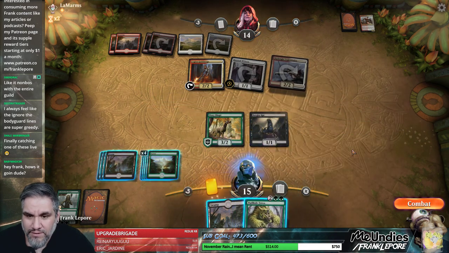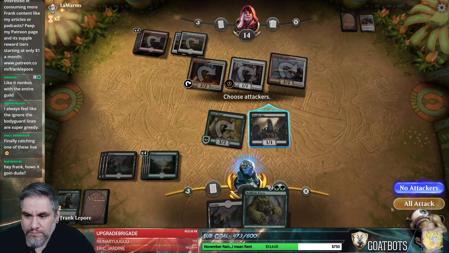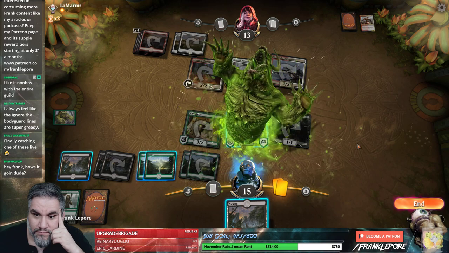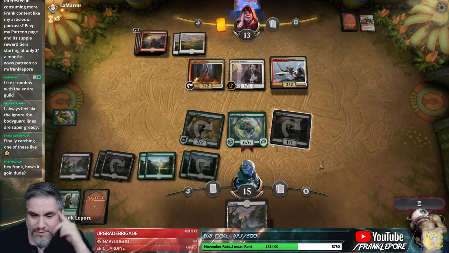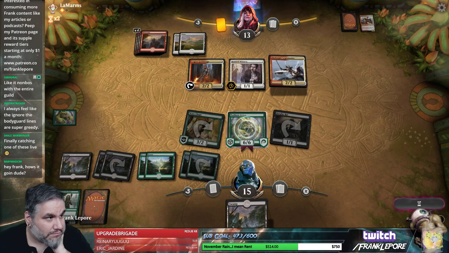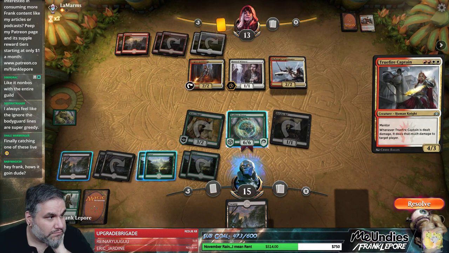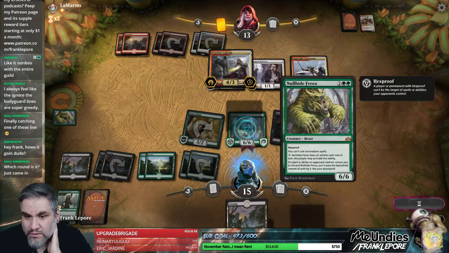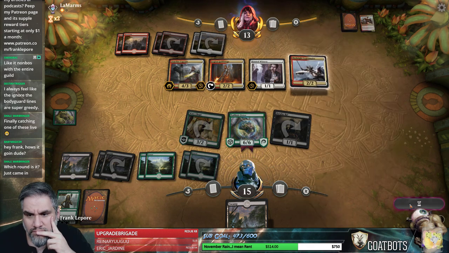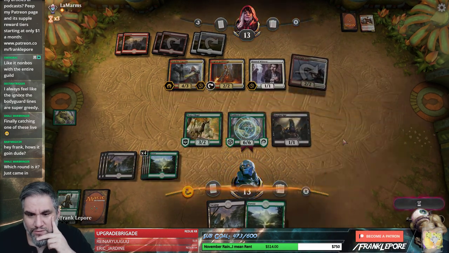But Indrik and Allied Ferox is probably going to do the job there. One, two, three, four, five, six, seven. We have seven mana on board, so even if we draw like Deadly Visit, we can still cast it. Deadly Visit actually one time. I'll also take a Severed Strands or a Forest.